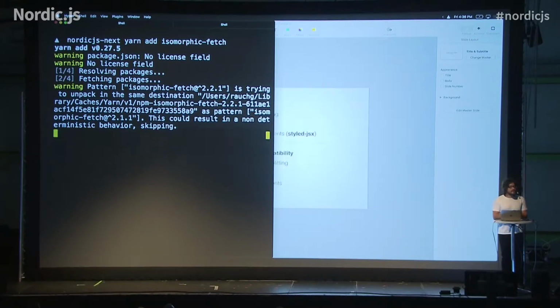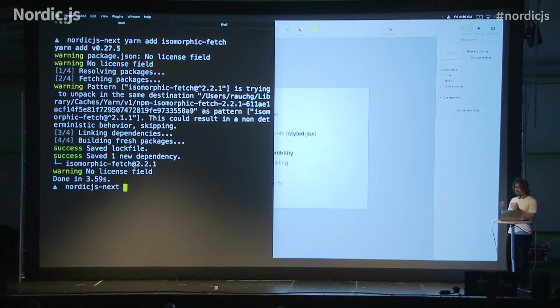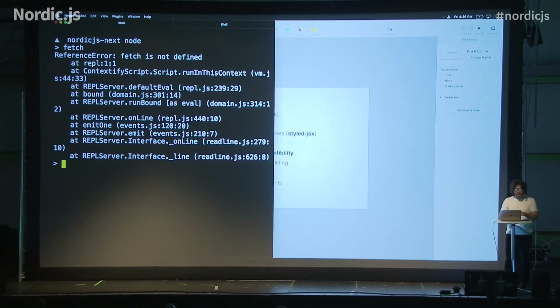Fetch is the WHATWG's new API to replace the old and dear XMLHttpRequest. Since Next.js has this capability of doing stuff on the server and on the client, fetch is going to be absent in Node. So if I do node and I do fetch, fetch is not defined.